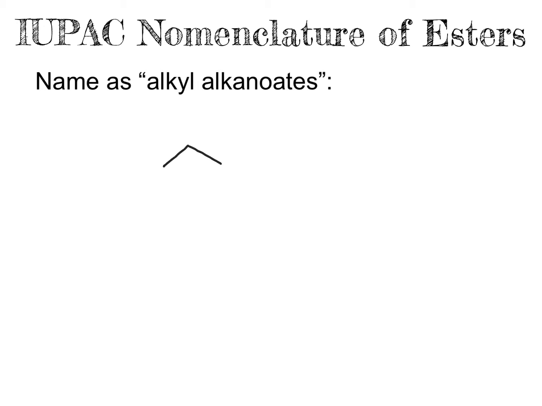Esters, by definition, must have a carbonyl group directly bonded to an oxygen. That oxygen has to be directly bonded to an alkyl chain or a ring or something like that. So I'm going to call that an OR prime group. Over here, on the left of this particular structure, I'm going to put an R group. Our R groups represent our carbon chains or carbon rings.